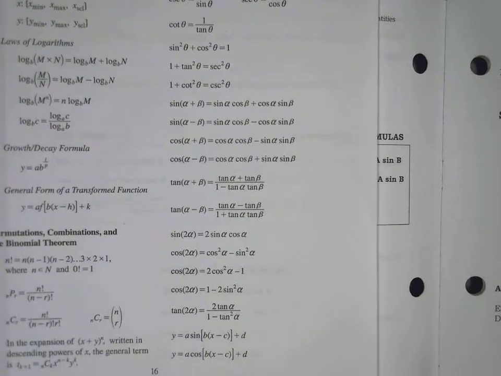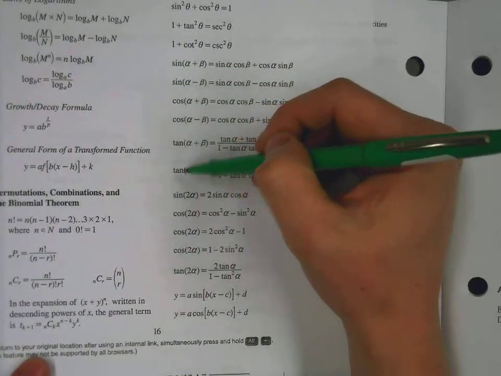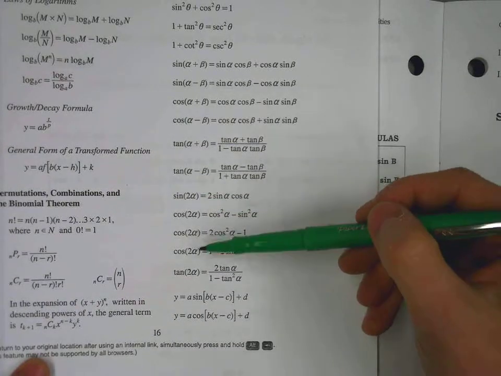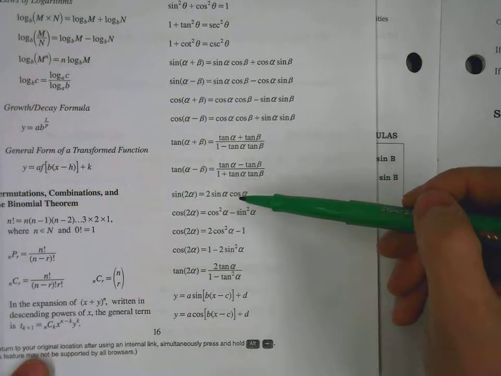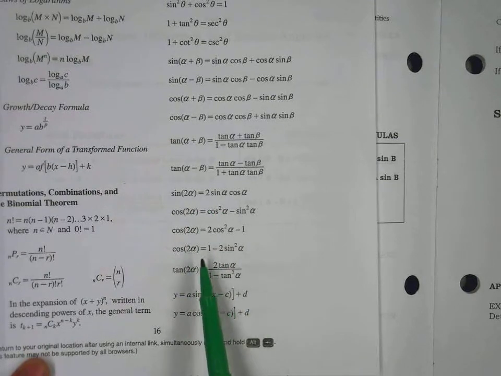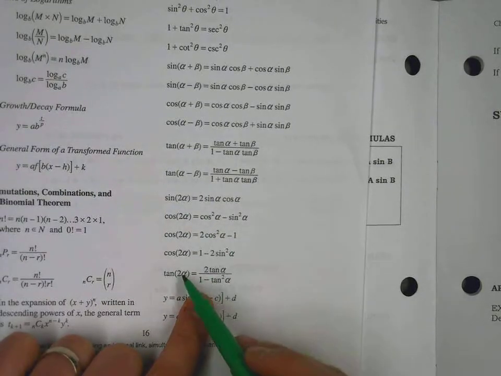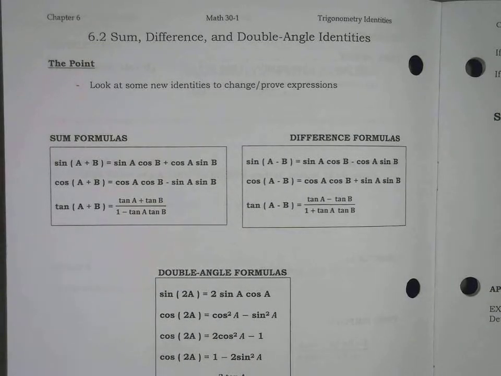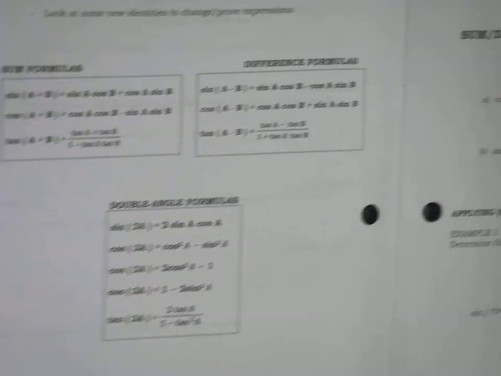Today we learn the rest of our formula sheet, which has something called sum difference formulas, where our angle is added with another angle. We have double angle formulas, which aren't as helpful in terms of calculating angles, but it is helpful in terms of swapping out and doing conceptual problems, very algebraic problems, where we're trying to simplify. So there are double angle formulas and sum and difference formulas. These are very helpful if we're trying to apply them to angles that we're not always used to being able to deal with.